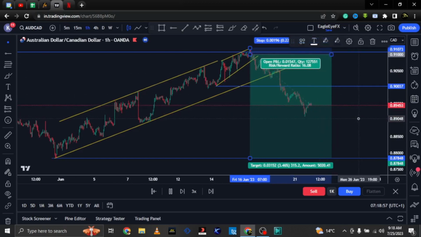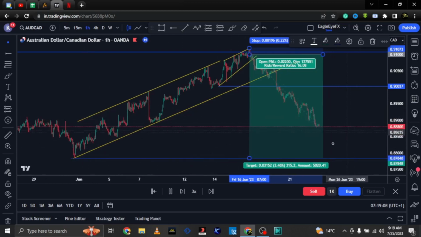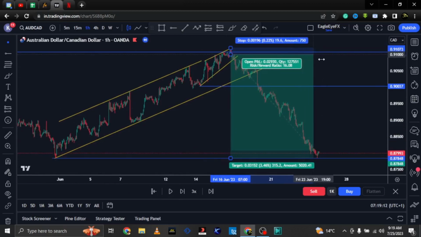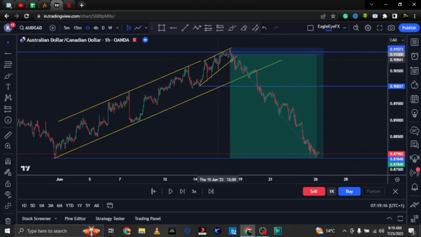And most times, you see this market will actually play out either to the 90% all the way to the end of this level, or it could play out close to the end. And you can see this one. Look at that. It just played out 16% just by knowing when to enter and the right time to enter.